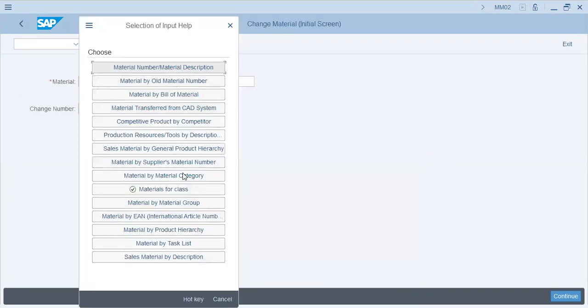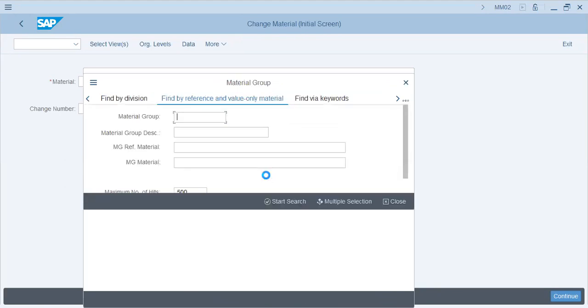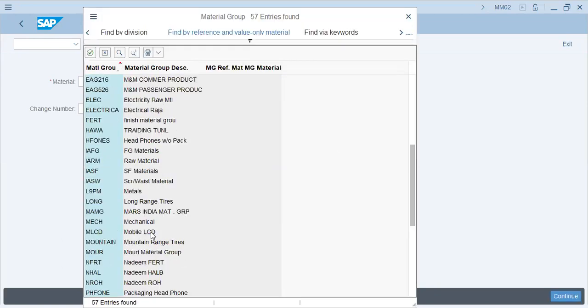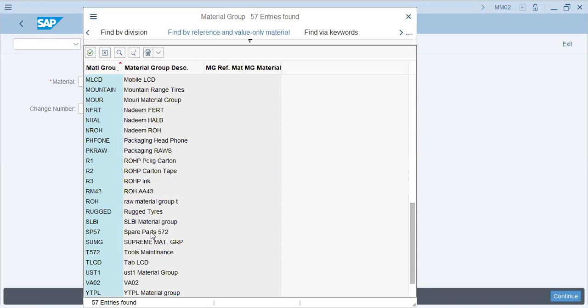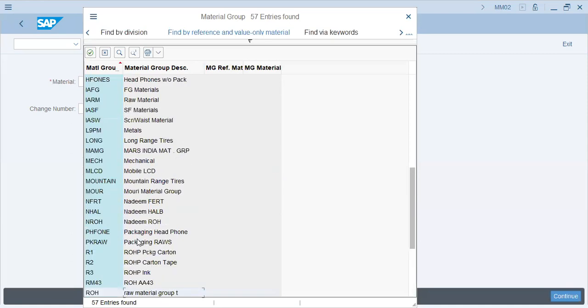Material by group. Okay, let's find a material by group. So material group will be raw material group, and ours was PK raw.